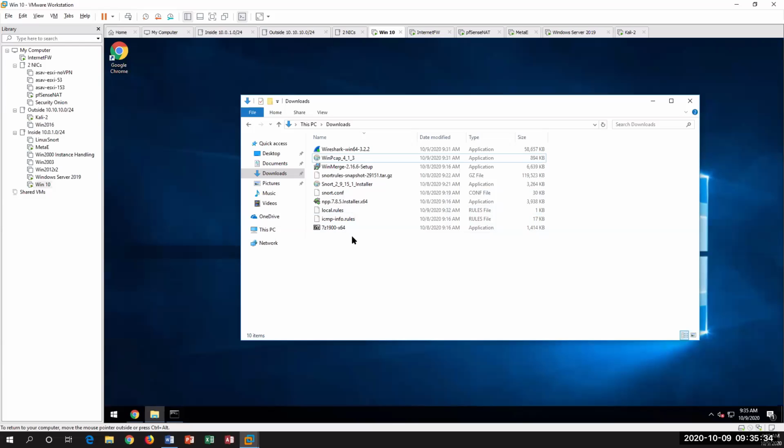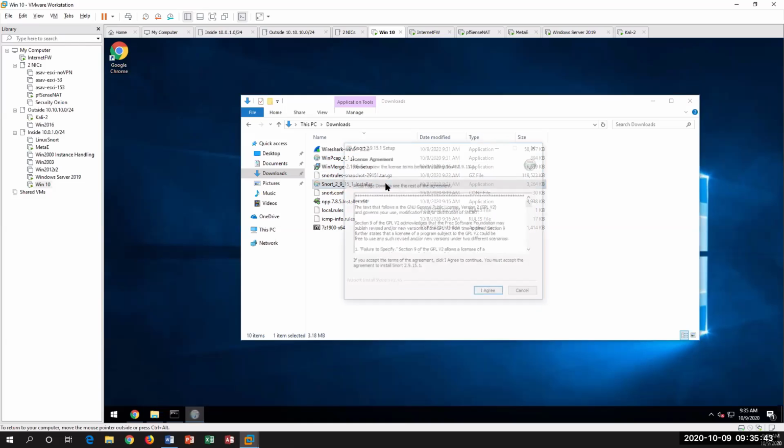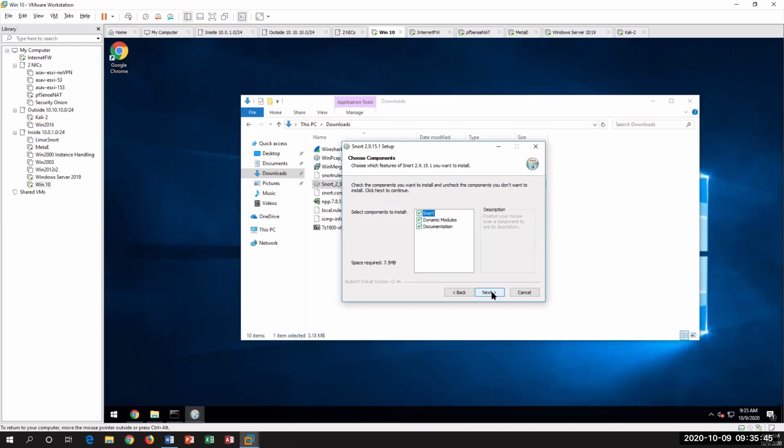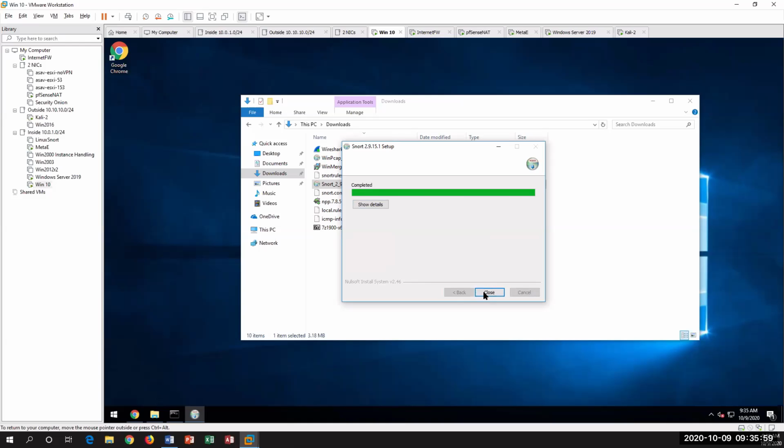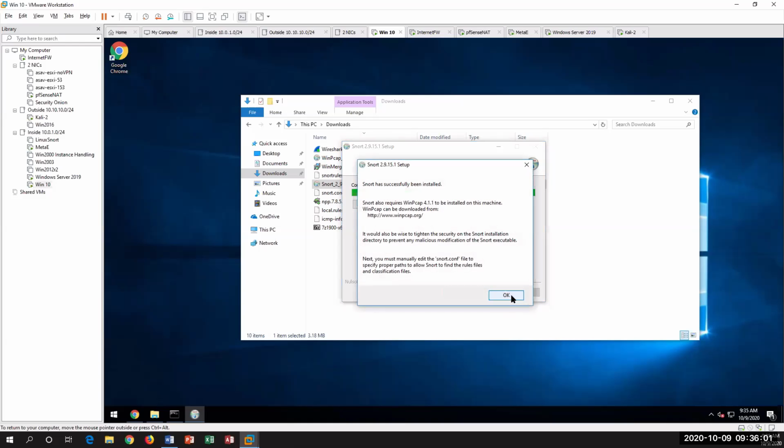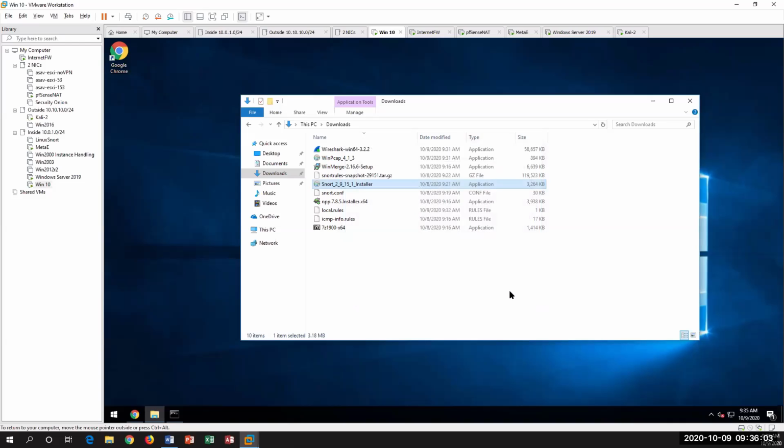And first one, of course, we're going to do the installer for the Snort, which is this one. So double click on that and say, I agree. And next, by default, it's installed into C drive Snort, which is okay. We'll just take the default. Next. So the Snort for Windows installation is pretty straightforward. You just click that installer, and that's it.